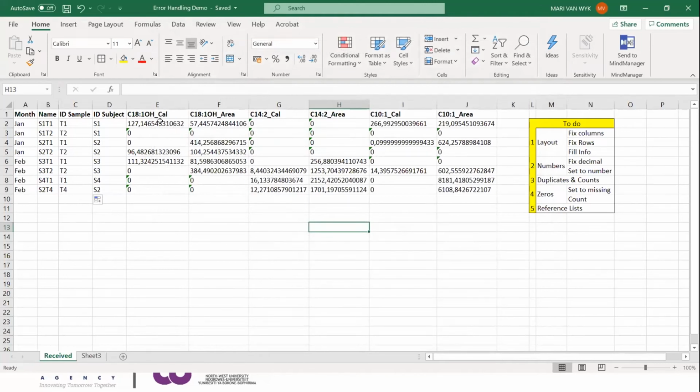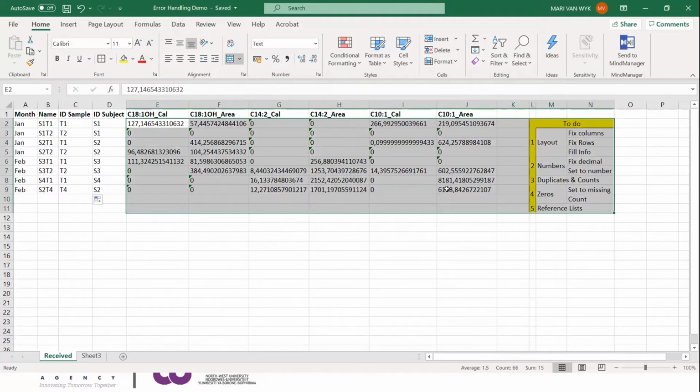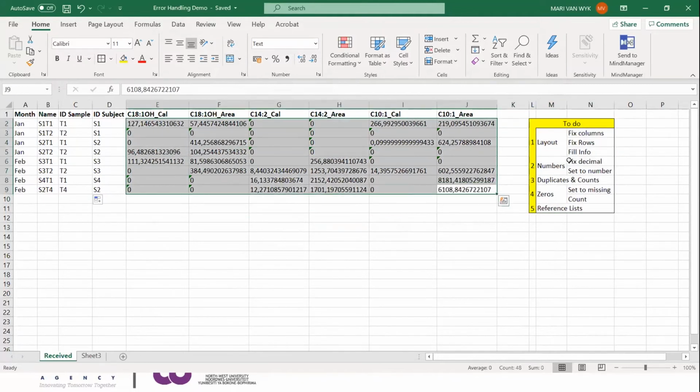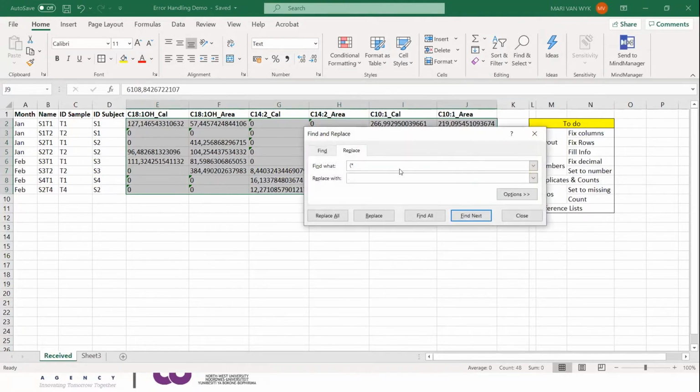But this is still imported as some form of text. So this is still messy. I would go Control-Shift-End, oh, sorry, usually works, but okay, I don't want to select that. You can use Control-Shift-End for a big data set, and then you can select all your numbers. And now the first thing we want to do is find and replace, and we want to replace the commas with dots.